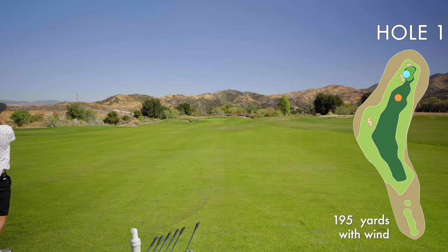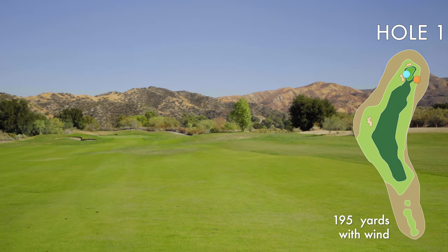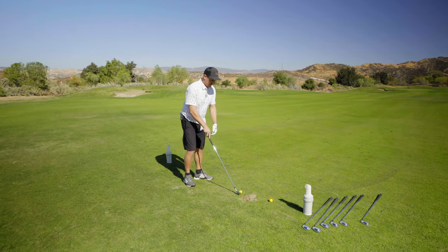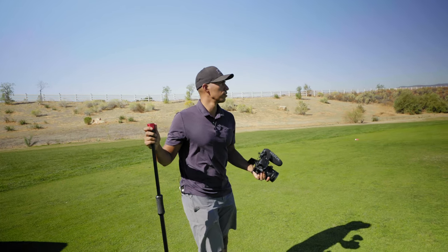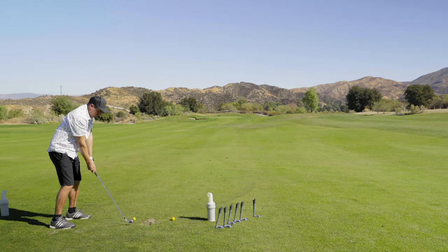Oh, there's my left to right. It didn't fade as much. Not terrible. That was more like a 30-yard fade. Let's call it a controlled 30-yard fade. And it definitely didn't sound as clean. No, it definitely didn't sound pure. That had like a rock. Yeah, sounded like the Encore sound to it.